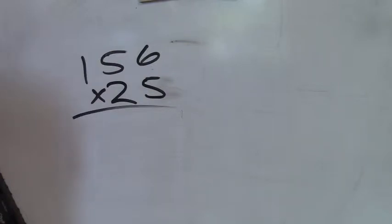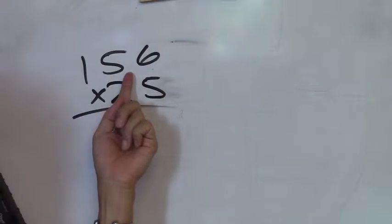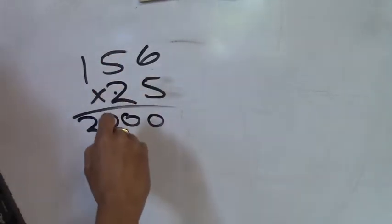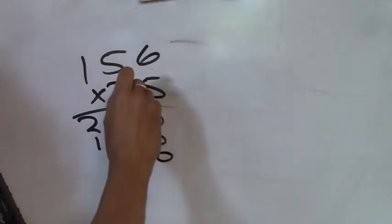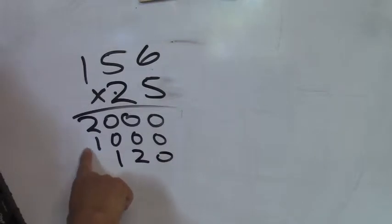I could break this up into six parts if I wanted to. But I know how to multiply 2 times 156 and come up with 312. But I could multiply 20 hundreds and come up with 2,000. And then I could multiply 20 fifties and come up with 1,000. And then I could multiply 20 sixes and come up with 120. Okay, look, I just did this times all of that. And then I've got to do five more. But can you see where I could just make this 312 with a zero behind it? If I knew how to multiply.